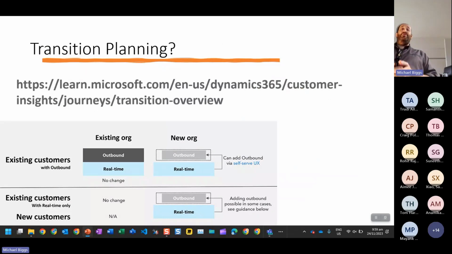So if you're a new organization, and so let's just say you spin up an environment tomorrow, you will no longer have outbound marketing. It's just not an option. You don't see any of the components. I'll cover off some of the things we lose as a result of that. If you're a new customer, let's just say you've been going down the marketing journey and you're about to implement it, don't worry, you can raise support tickets and request it to be added by Microsoft. So if you're already down the journey and you're about to implement it and all of a sudden they brought this change out, don't worry, you are protected.